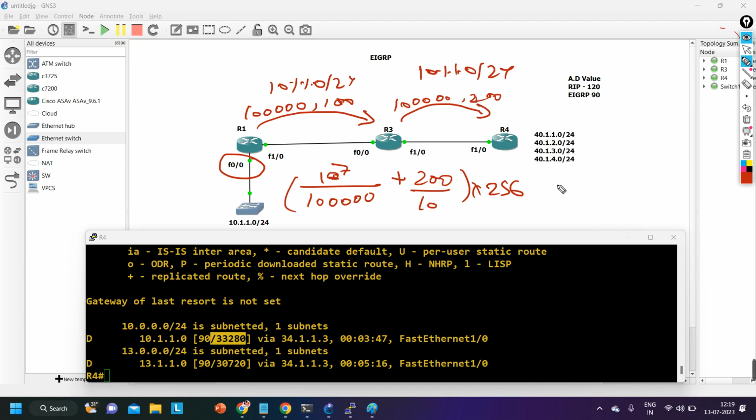Now R4 will use the same formula, 10 to the power 7 upon least bandwidth. The bandwidth coming in the update is 1 lakh, and the bandwidth of my interface is also 1 lakh, so 10 raised to power 5 plus total delay. The delay coming in the update is 200 and my interface delay is 100, so the total delay will be 300 upon 10, and the whole multiplied by 256. Done.